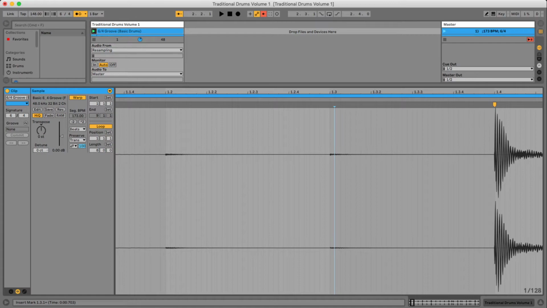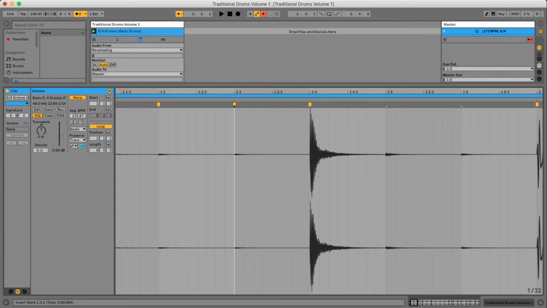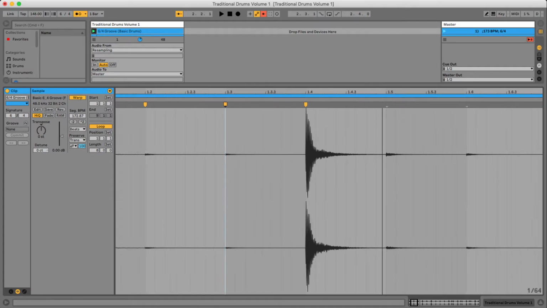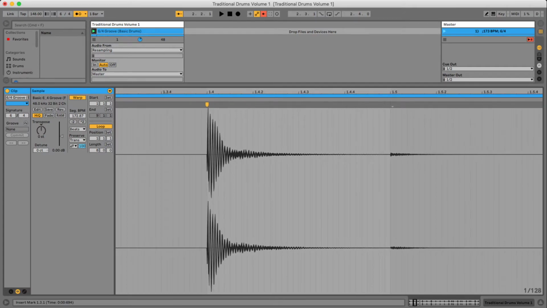I'm gonna drag it bigger because I wanna get right at the front of this, double click it, get right at the front of this, double click it, and now I can make sure that these hi-hats are exactly where I want them. And then I can just meticulously go through here. I can drag, make it bigger, go.